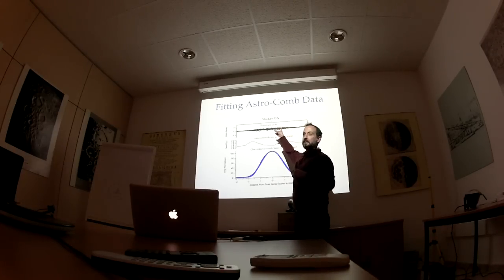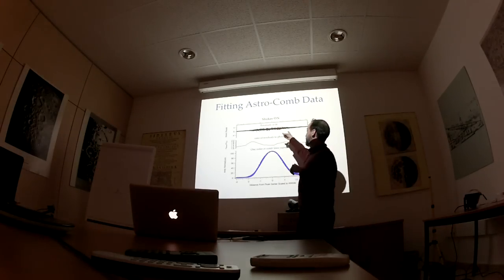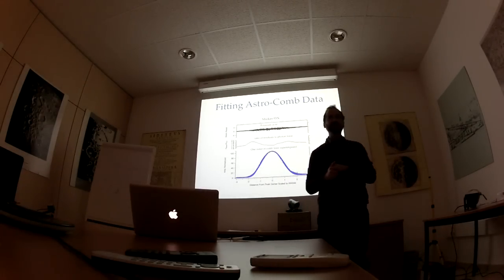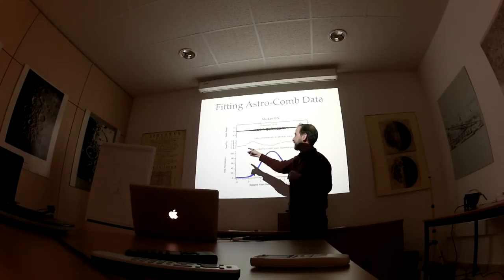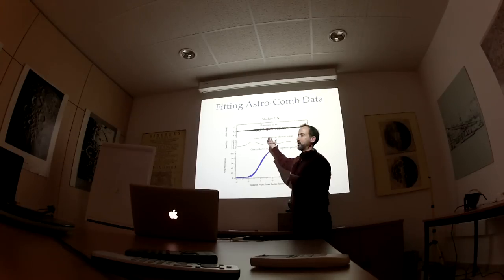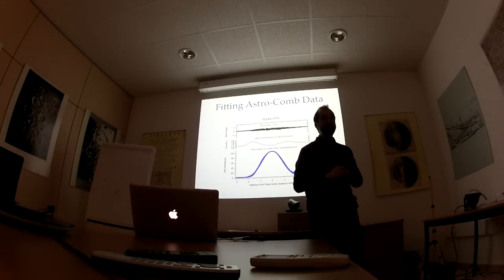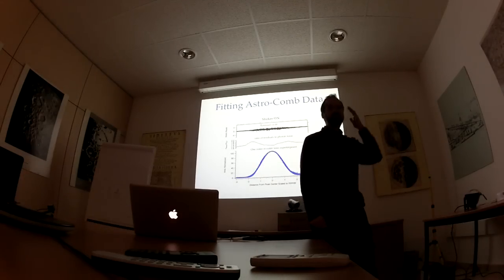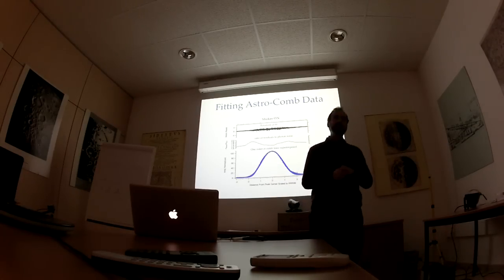Here are the residuals of the fit, and that they kind of look like a galaxy is coincidental. It's really just showing you that where there's more counts, there's bigger absolute uncertainties, because it's roughly photon noise statistics. And to show you how close to photon noise statistics it is, the middle graph shows you the ratio of the measured residuals divided by what we would expect from photon noise. On peak center, we're within about 10% of photon noise. And out here in the wings, we're getting up to 1.8, 1.9 times photon noise. So we haven't quite gotten these wings exactly right, but we're getting very close to photon shot noise.